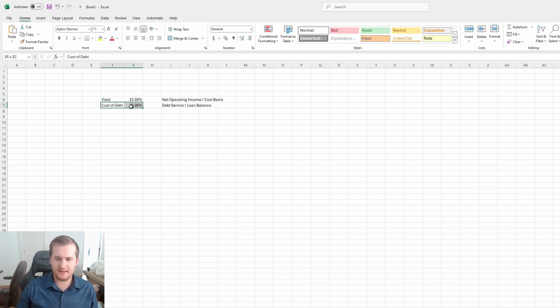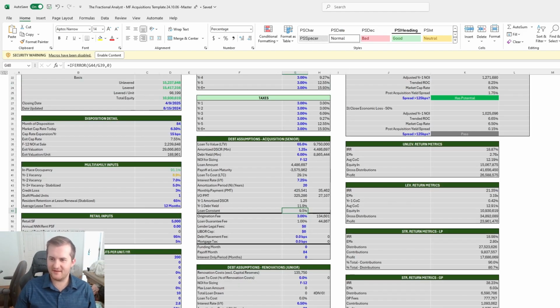And again, this is not the interest rate on your loan. This is called the debt constant, meaning that it accounts for amortization periods, which is really important in commercial real estate. You'll see that as we change the amortization period here, as this amortization period goes down, the loan constant goes up, right? And that makes intuitive sense. If your amortization period goes up, then your loan constant should go down. And why is that? Because you'll see that your monthly payment goes down as your amortization goes up.